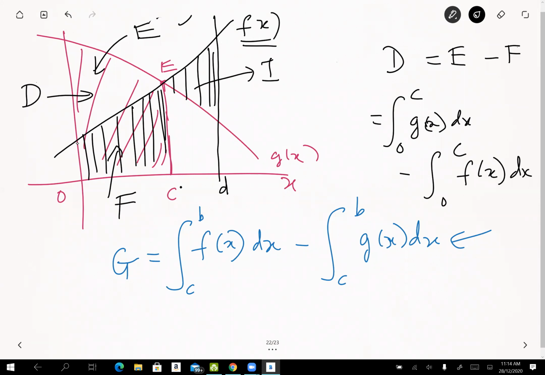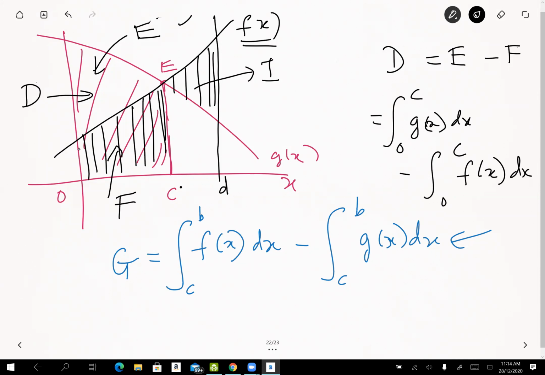C to D under f of x. First, you need to have the area under f of x. And the area under f of x will be what? The integral from C to D of f of x dx. So that's the largest area. And from there, we make adjustment. All right. So what do you have to take out? C to D under g of x dx. It's quite simple. The area that you need to take out is the area under g from C to D. Okay, so that was straightforward.